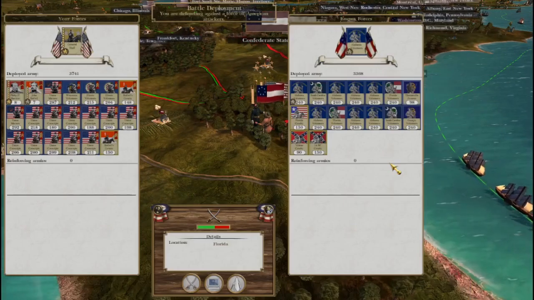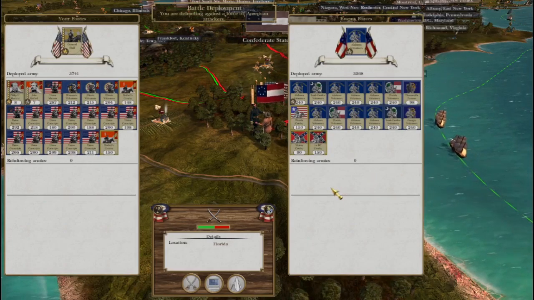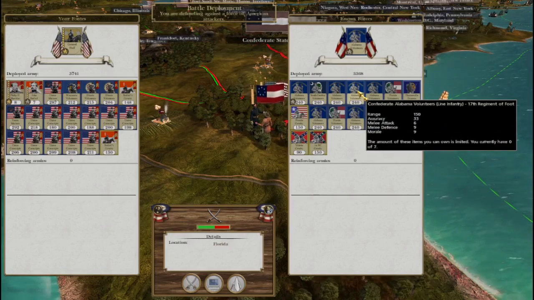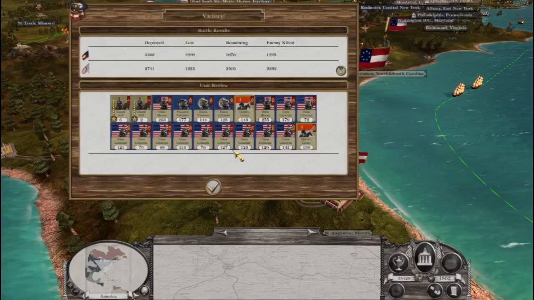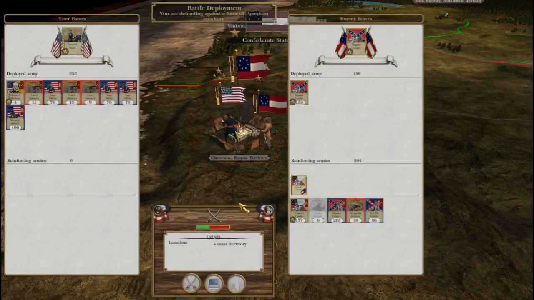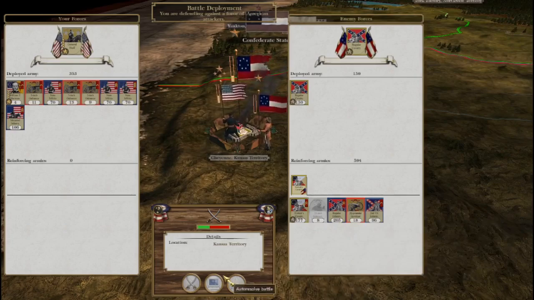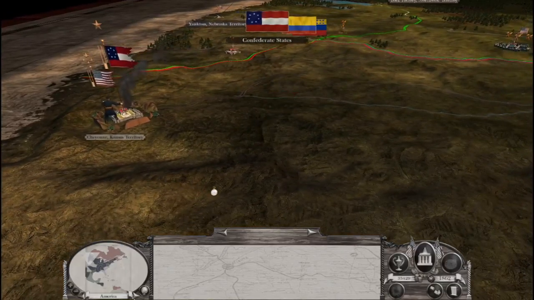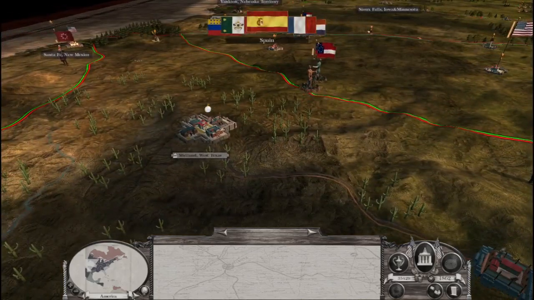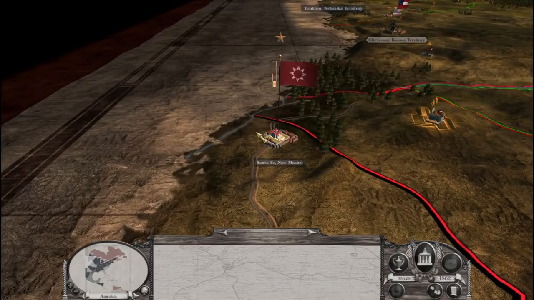Yeah, they are attacking us over here. So let's see. They're attacking us with Alabama volunteers. We can do something good from this attack. Interesting thing here is this battle. Perhaps we can win. We are victorious. So yeah, we lost this part.